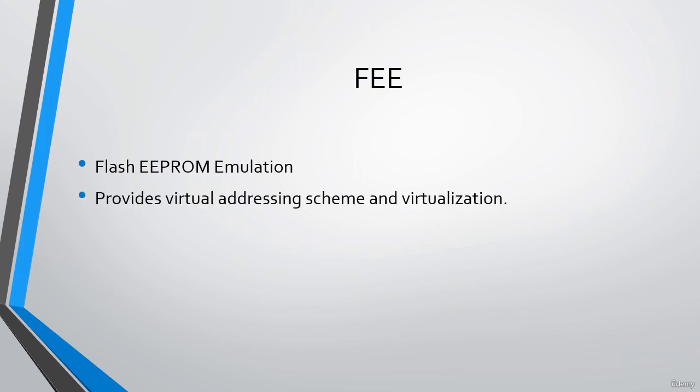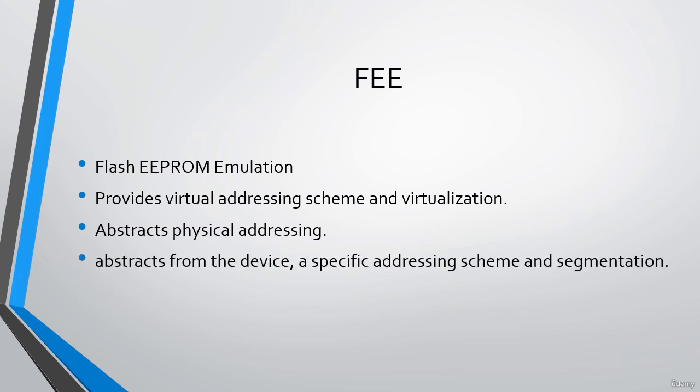So that's all about the EA module. Now we'll look at the FEE module. FEE stands for Flash EEPROM Emulation. It provides a virtual addressing scheme and virtualization. Since it's providing virtual addressing, it abstracts the actual hardware, that is, physical addressing. It abstracts from device specific addressing scheme and segmentation.